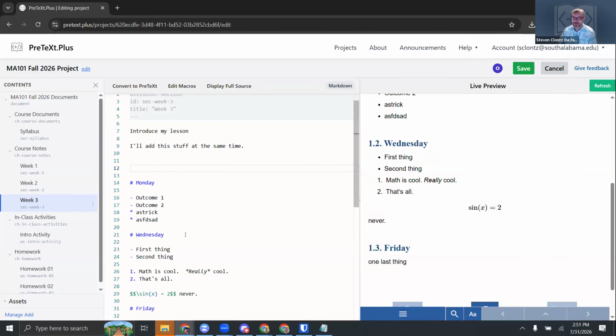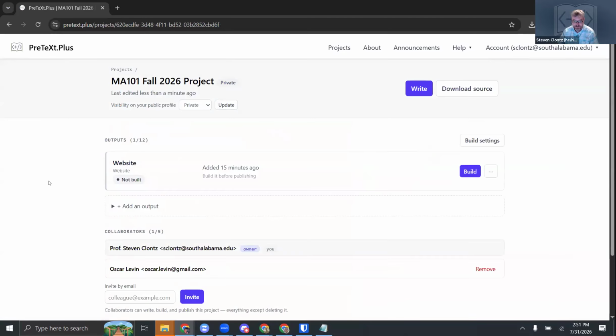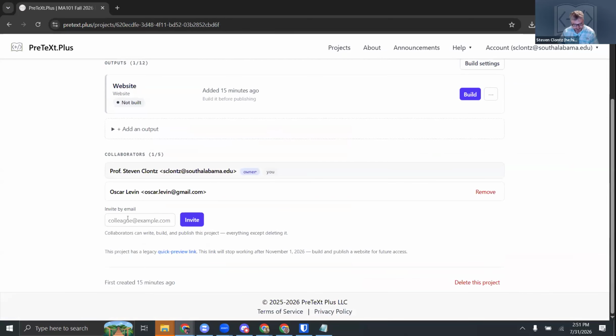Someone wanted to see you add someone again. Absolutely. So yeah, you can add collaborators. Now, this is the caveat, because we have server costs to pay: you only get one collaborator if you're not a subscriber. We apologize for that, but maybe we'll be able to increase that. I believe that's also the default that Overleaf has currently for collaborators if you're not subscribing. Tan's giving you the thumbs up. I think we based it off of that as a reasonable way to manage our server costs.